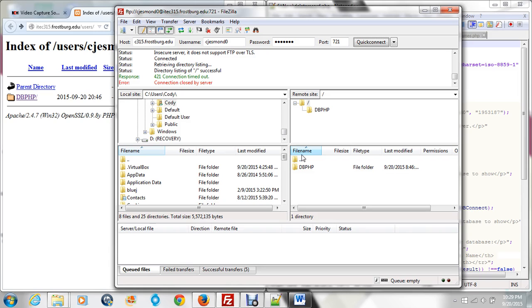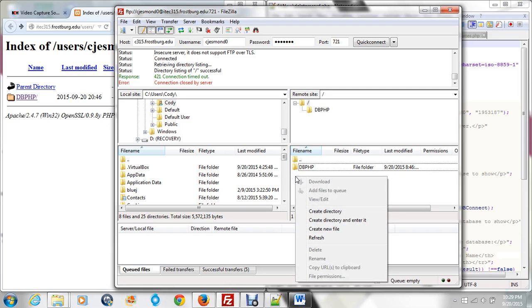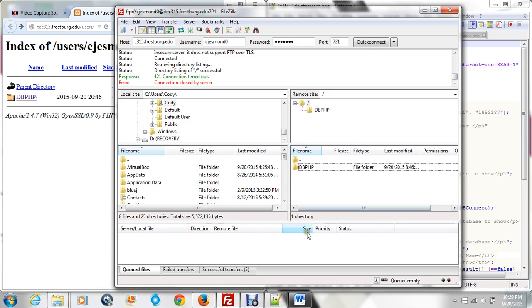Now that we got the very advanced stuff out of the way, I'll take a look at my very basic but still pretty cool list of names. So we come into FileZilla, and this is where we talk to the server. This is where our directories are shown to connect to the server.